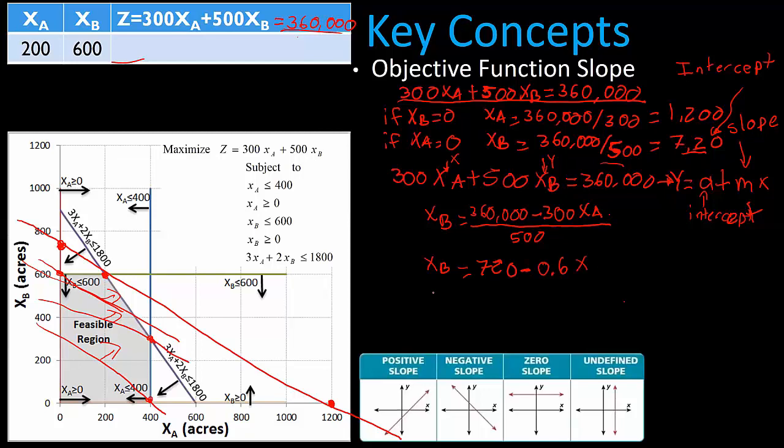XA. So this one is very similar to, sorry, this should be A. It looks more like a D, but it is an A. This looks more similar to the equation that you used to see in algebra, okay? Why am I making all the fuss? I mean, if you haven't already had enough torture, why am I making all the fuss to put it in this form? Let me explain why.